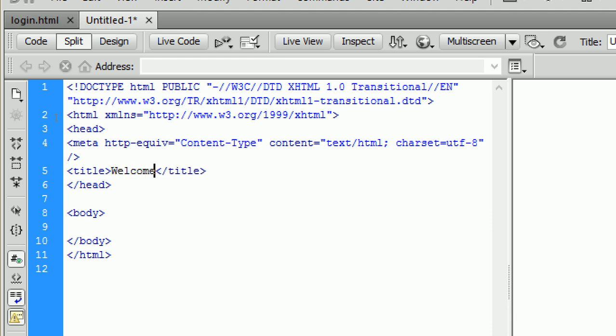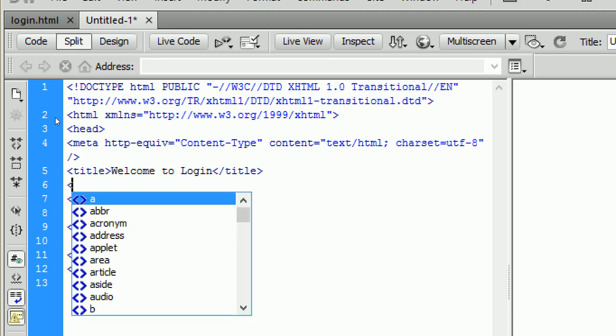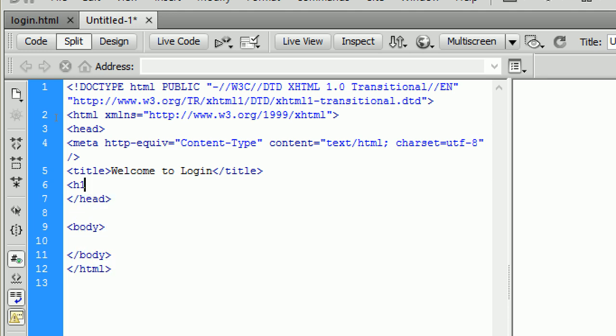The name of that is welcome to login. And here I'm writing inside the heading, there should be h1, university login form.